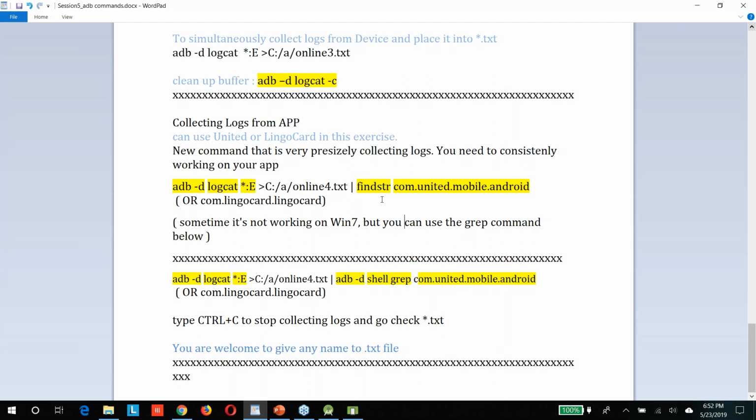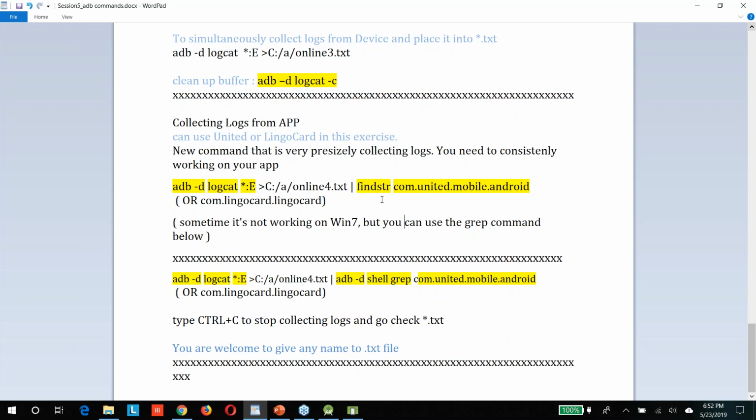The majority of problems are going to be reflected in the error logs. So this particular command line, logcat asterisk colon E, is going to work. Okay. Then when we are done reproducing the problem, we stop logs. Okay. And of course, I assume you already put it in a text file and then you send it to the developers. Okay. Of course, if the developers want comprehensive information, you can show more.